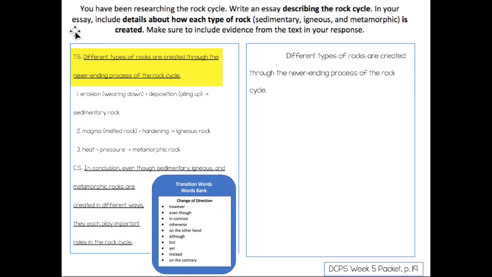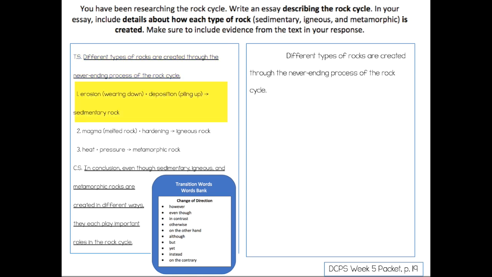Number 1, we lose the TS. That's just there for us as a reminder in our outline. And number 2, we indent before we write our TS. So that's this space right here. And that is a visual cue to our reader that we're about to write a paragraph. So it's important we do that so that our reader knows what to expect as they read these sentences together, that they form one cohesive paragraph. Awesome, we are ready to move on.